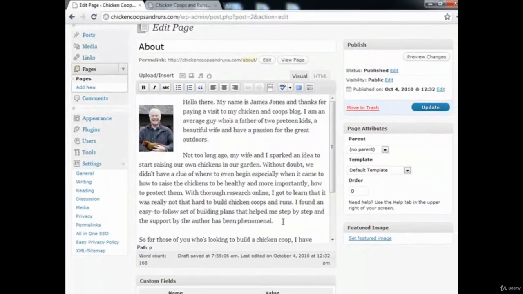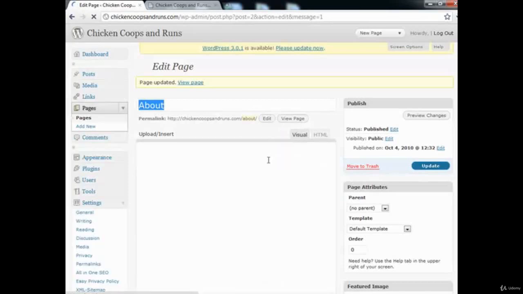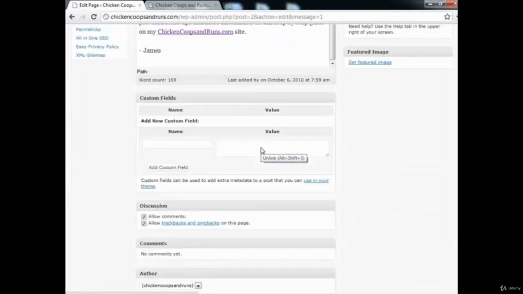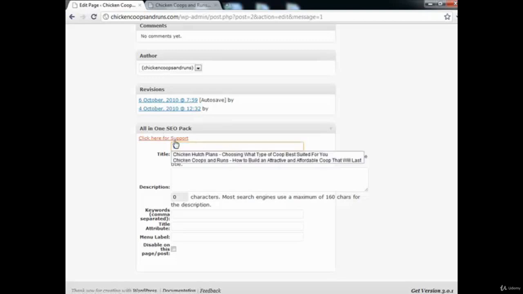Next, just click on Update. Like all of our other posts, there is an All in One SEO Pack, so be sure to insert the title, description, and keywords for your About page too.